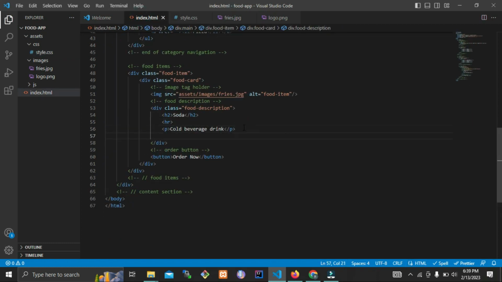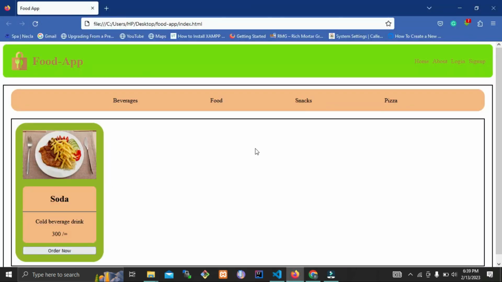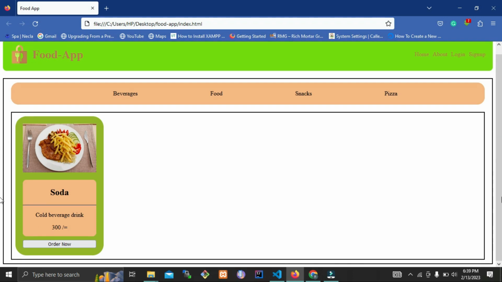Here we can put another paragraph, and then we can just put some, let's say 300 Kenya shillings. That's how much it goes for. Yes, the pricing.